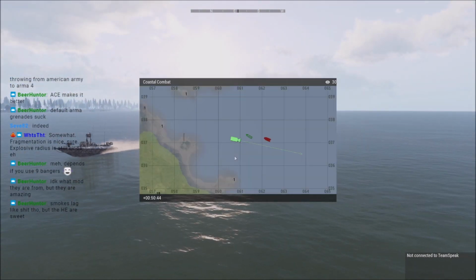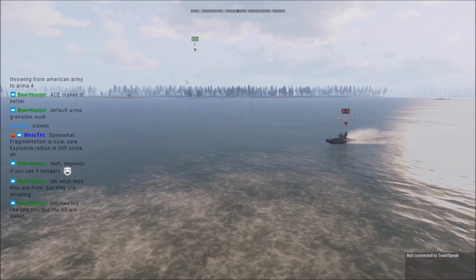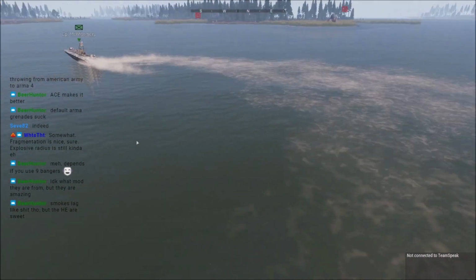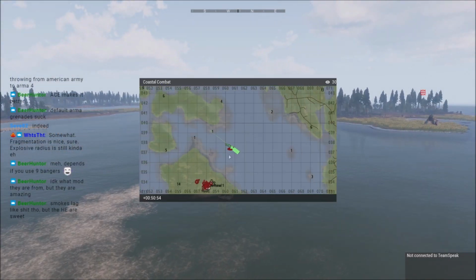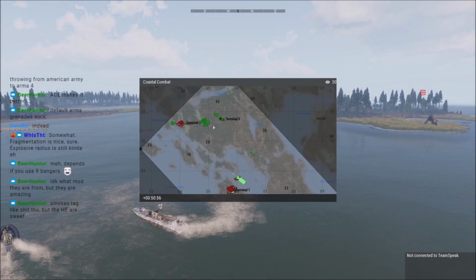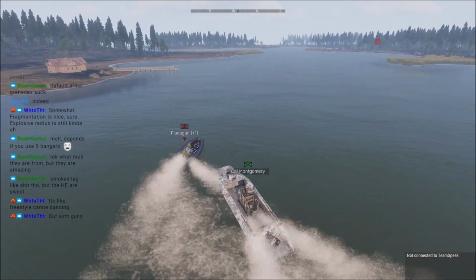So yeah, Flanagan's still chasing it down so Blake can get the shot here. That helicopter's still flying to the northeast. It's moving north-northwest right now. Not gonna lend any assistance. But if that boat gets lost, then Independent's gonna find it tough to get back to that position.